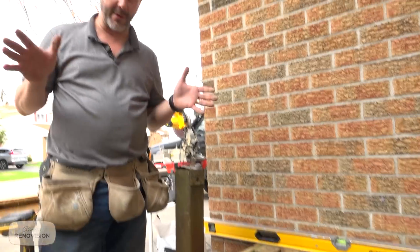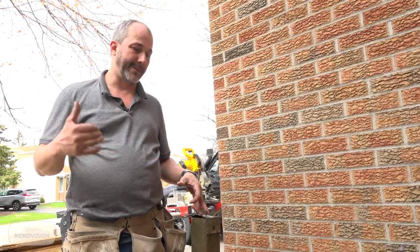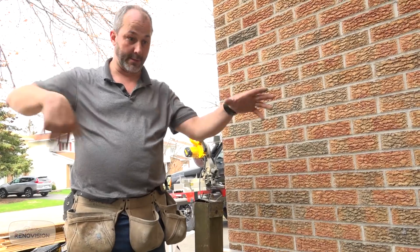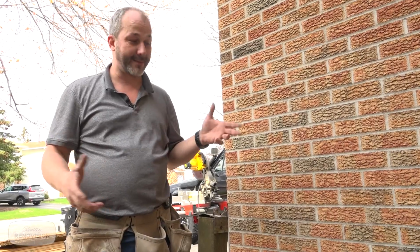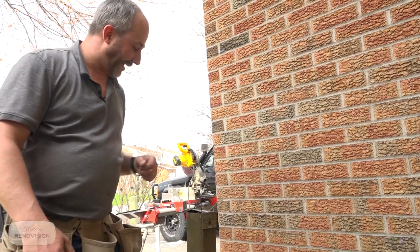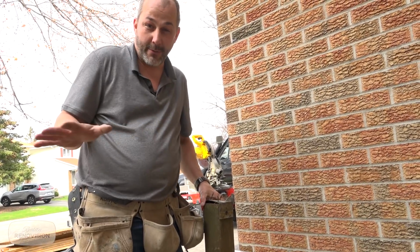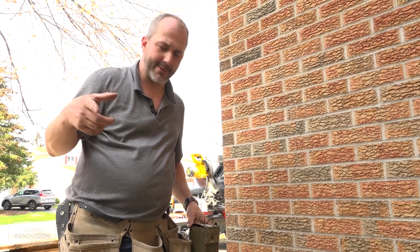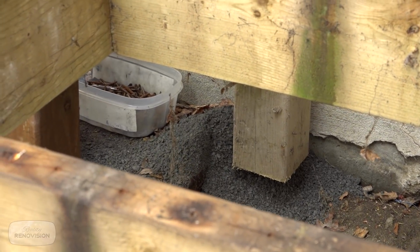That's pretty intense. Important to note that in our region, check your local building code, any structure like this that we build under 24 inches has no building code. So there's no rules. You can do your whole popsicle stick deck if you want to, but just so that I can sleep at night, I like to use some intelligence, some structural fasteners, a little bit of science. Legally, what this other homeowner had done, there's nothing wrong with it. It was lousy, but it wasn't wrong because it's not illegal. Strange. I'm throwing in some limestone screenings here just so that I can level this off.